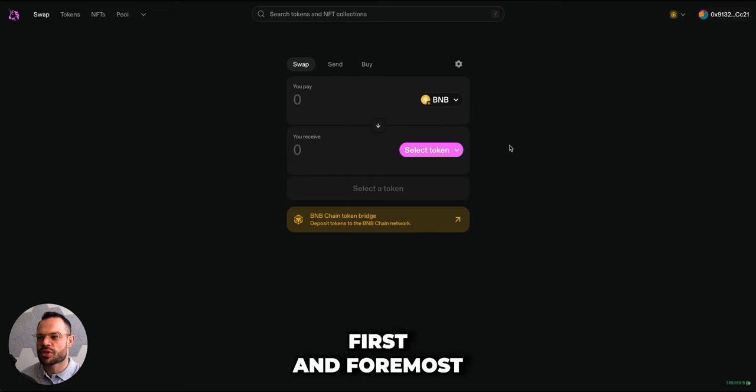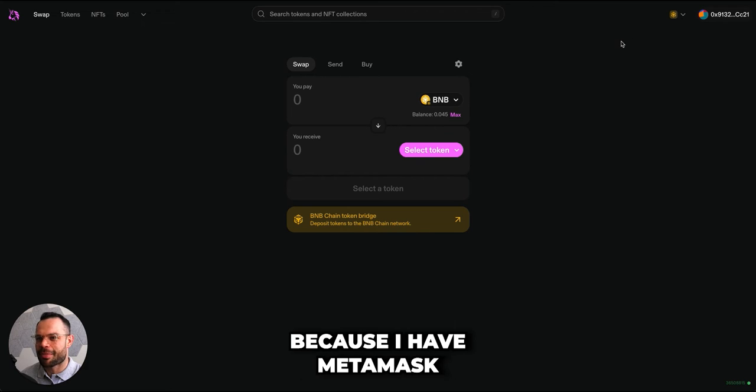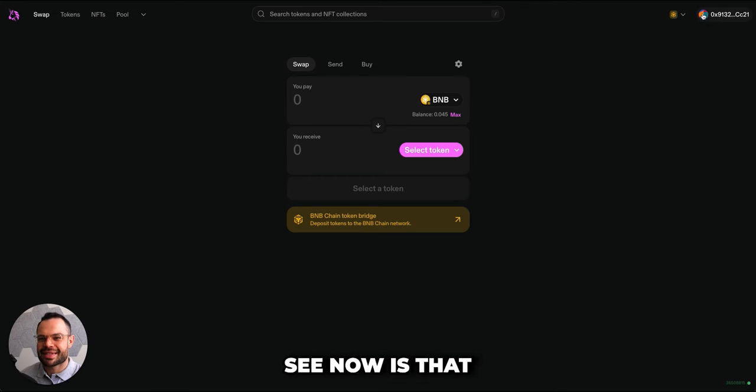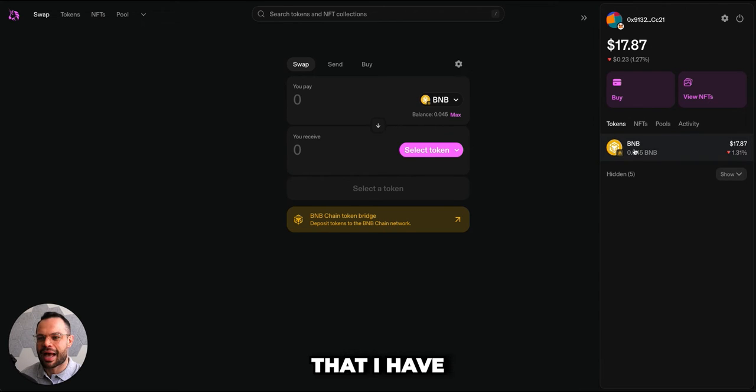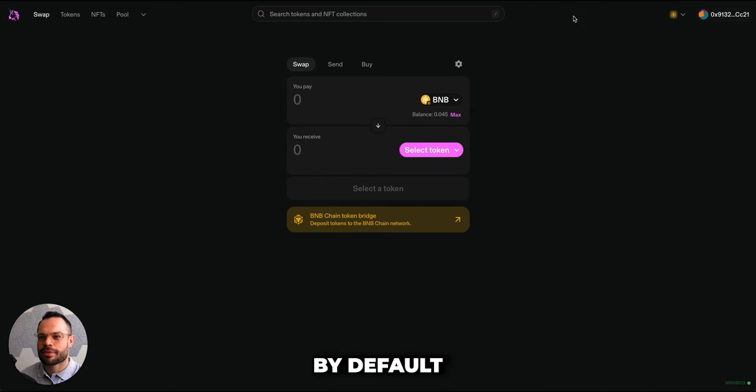It's already connected straight away because I have MetaMask installed on my browser, but it might prompt you to enter your password for your wallet if you're connecting it for the first time. So what we can see now is that MetaMask is connected to my Uniswap account, and I have some funds in my particular wallet on the BNB chain here by default.